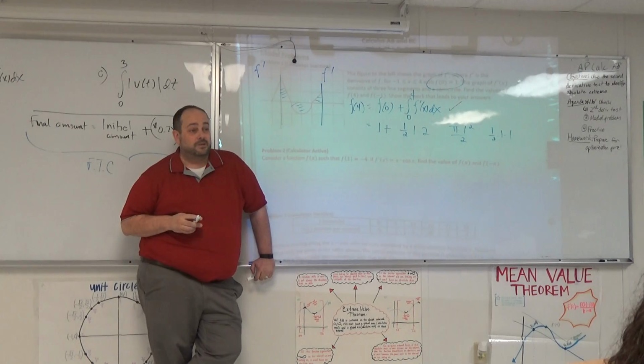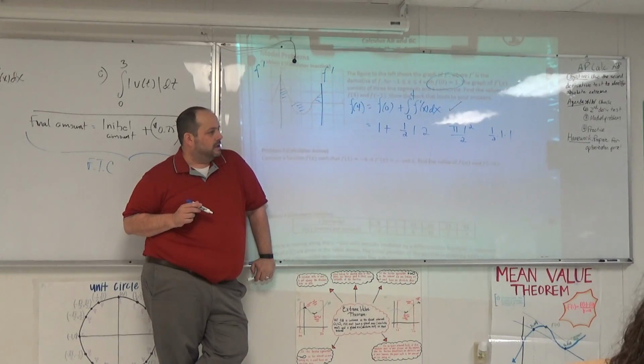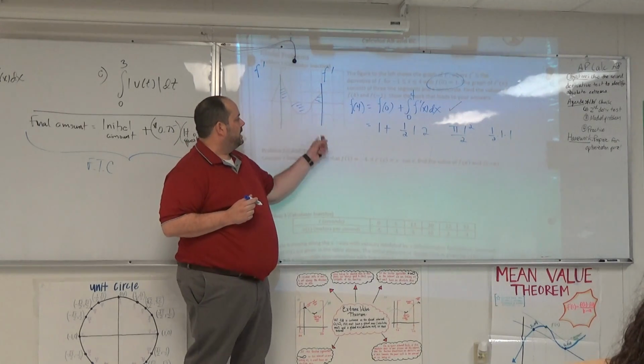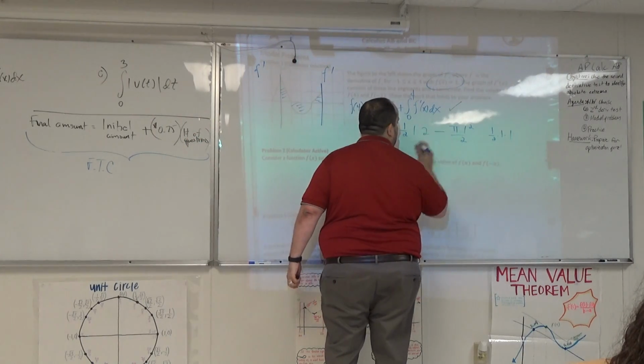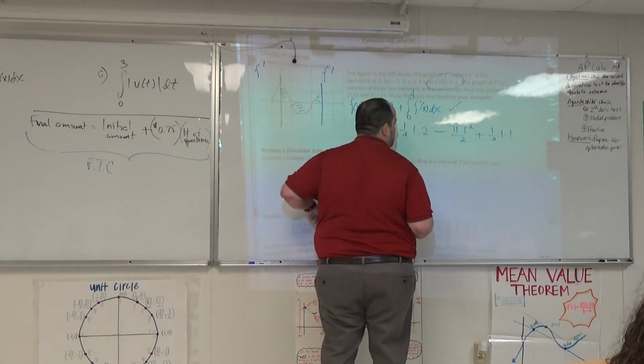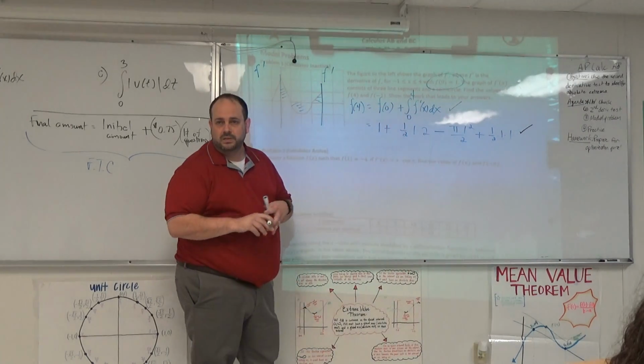Okay, and the mistake that we need to make sure that we avoid? What's that mistake that somebody's going to make? Not anybody in this class. Aaron, what's the mistake? The area of the semicircle is negative. The area of the semicircle has to be negative. It has no choice. That has to be counted as negative. This guy has to be counted as positive. I'd say at that point, second point earned.